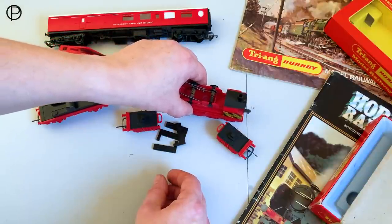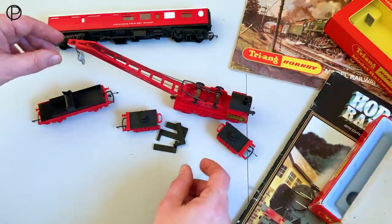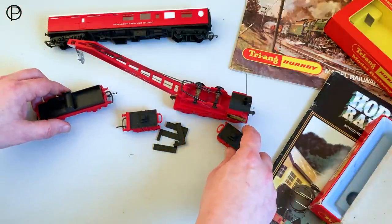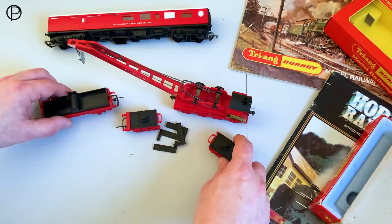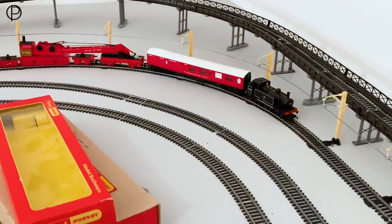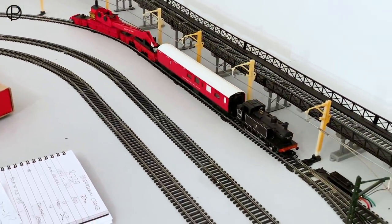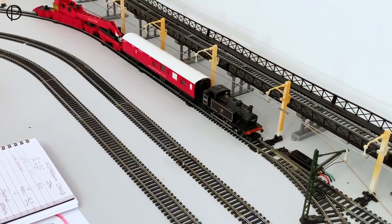It is just a lovely model. I think they've made many, many thousands of them, as we said earlier. So it's nice to have one with all its pieces together. And we'll bring this to a gentle stop just before points number 5. And we're going to switch those.